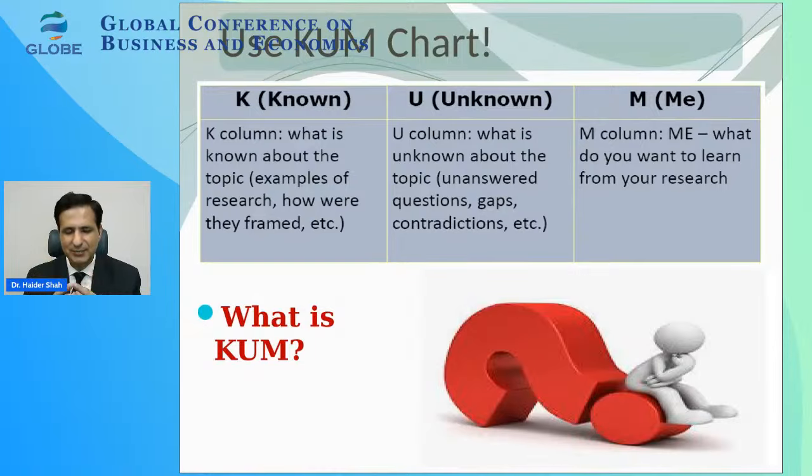And then here comes the role of us, which is me. What do you want to learn from your research? It means you are trying to fill the gap. What is known through literature review, what is unknown, and how I am going to bridge between both of them. That is going to be my contribution, that is my novelty. I came up with a particular kind of explanation for it. So you must use the KUM chart whenever you select any topic. If you select a topic not following the KUM chart, what will happen? You may investigate an already known topic, which you are not sure about, but our previous researchers have already investigated it.